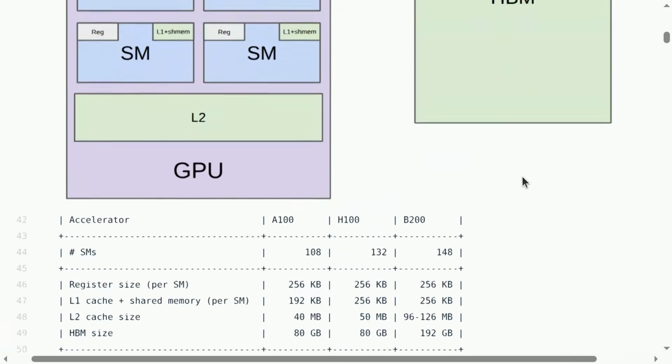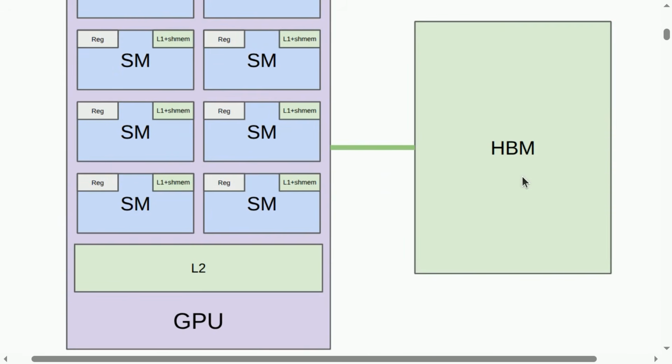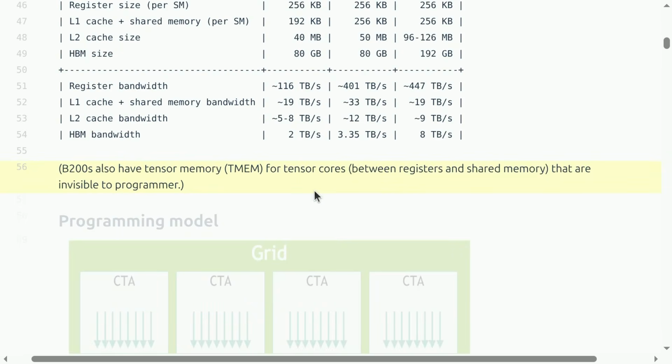So this is the main hierarchy you should have in your head. Large memory is slow and far but big, and fast memory like registers and L1 resides on the SM. It's local and it's fast but small. Okay. That's the environment we're dealing with.